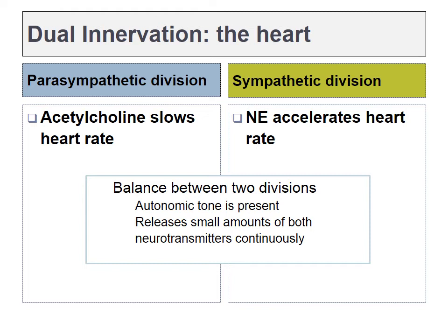Let's get back to this concept of dual innervation. This states that most target organs can respond to both the sympathetic branch and the parasympathetic branch of the autonomic nervous system. The heart is an excellent example. It has beta-adrenergic receptors that bind to norepinephrine, and it has muscarinic acetylcholine receptors which bind to acetylcholine. When the sympathetic branch releases norepinephrine, this leads to an increase in heart rate. When the parasympathetic branch releases acetylcholine, this leads to a drop in heart rate. So our heart rate at any given time is dictated by the amount of norepinephrine compared to the amount of acetylcholine.